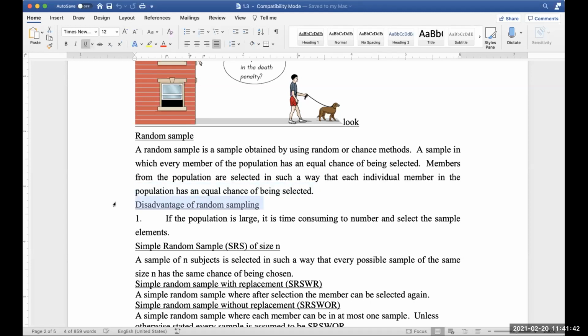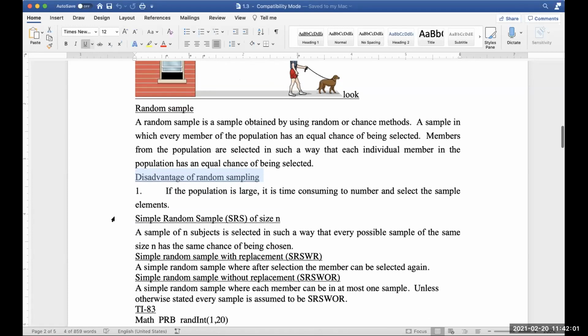So a disadvantage of a random sample is that if your population is large, then it might be time consuming to number and select your members to be in your random sample.